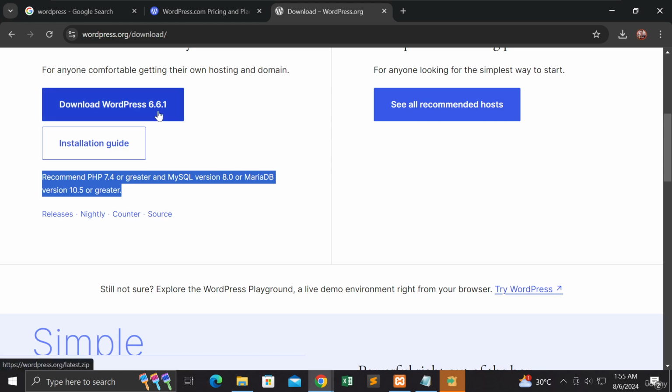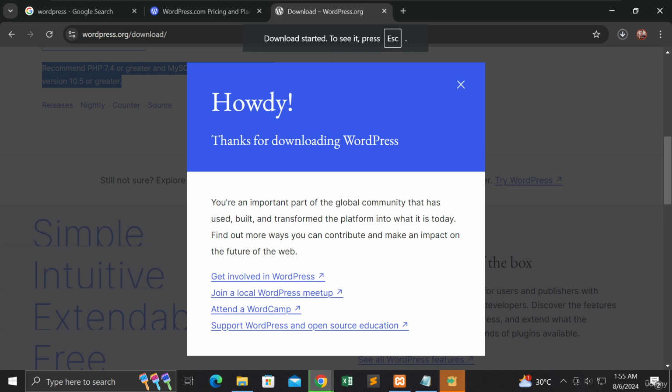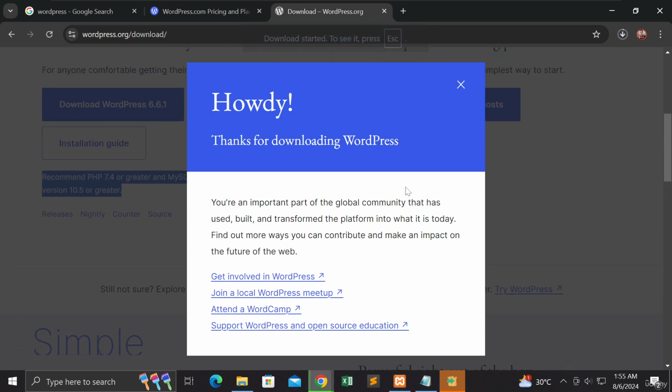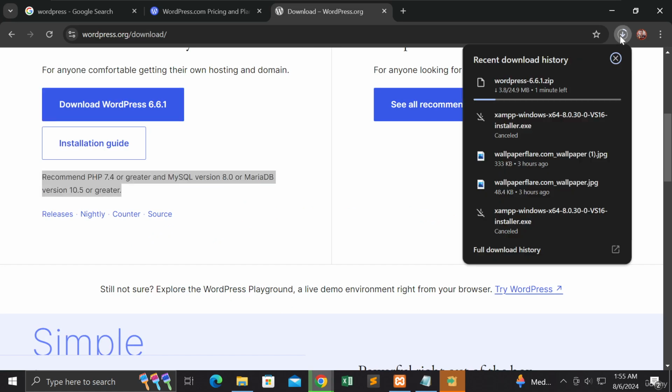I'm going to download this, and let me see if the download has started. Yes, it started already. One download in progress, and we're going to wait for the download to finish so we can install it to our XAMPP.